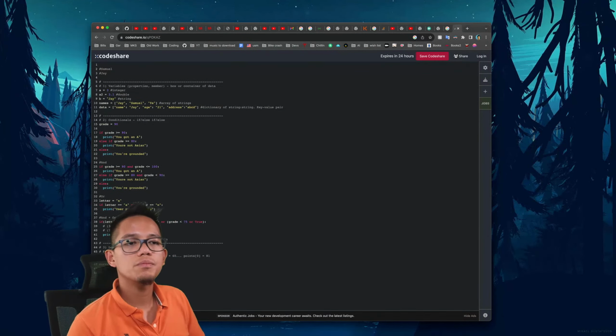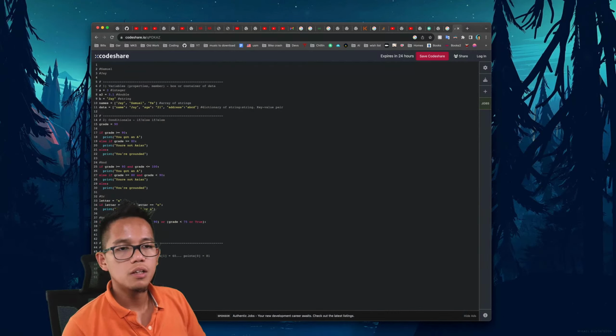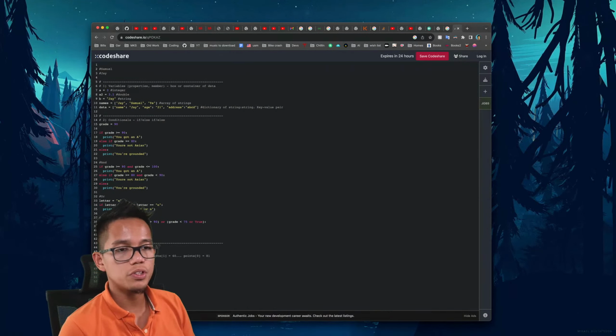That's how you access any one of these elements. For example, I want to print out his first point. First point is, I think it's something like this.